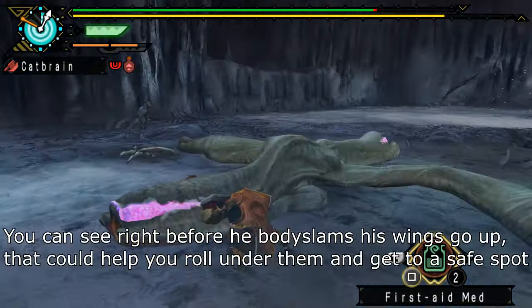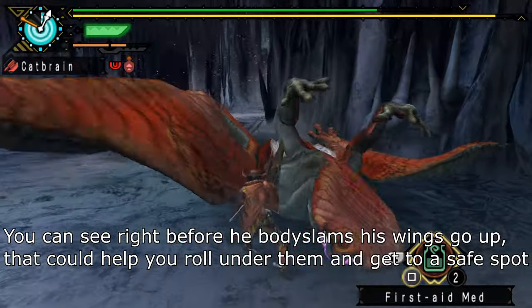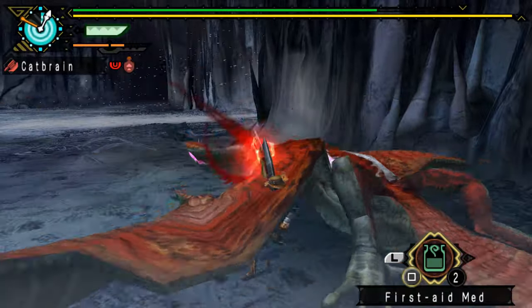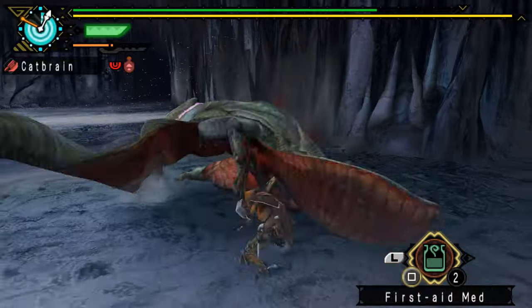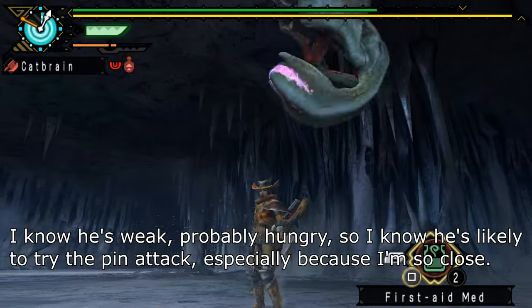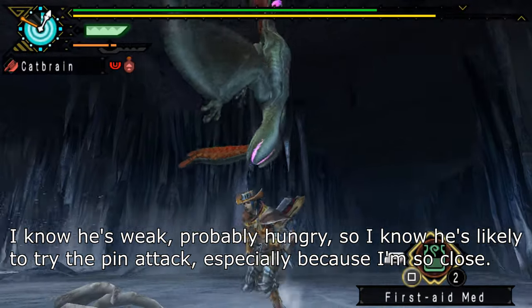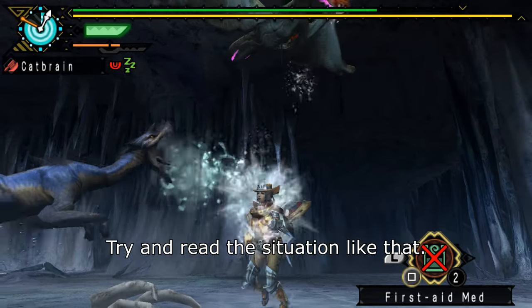You can see, right before he body slams, his wings go up. That could help you roll under them and get to a safe spot. I know he's weak, probably hungry, so I know he's likely to try the pin attack, especially because I'm so close. Try and read the situation like that.